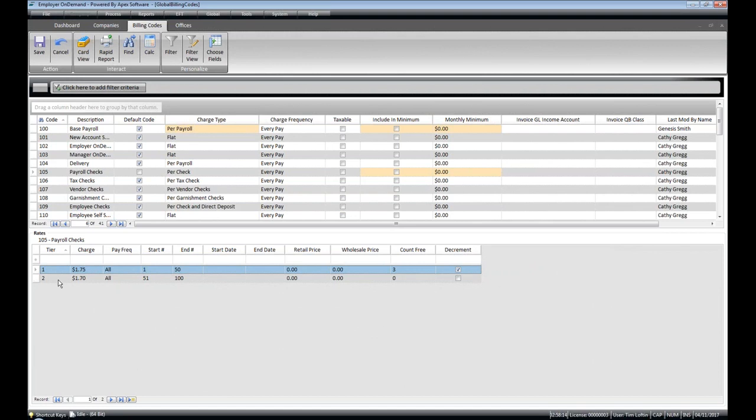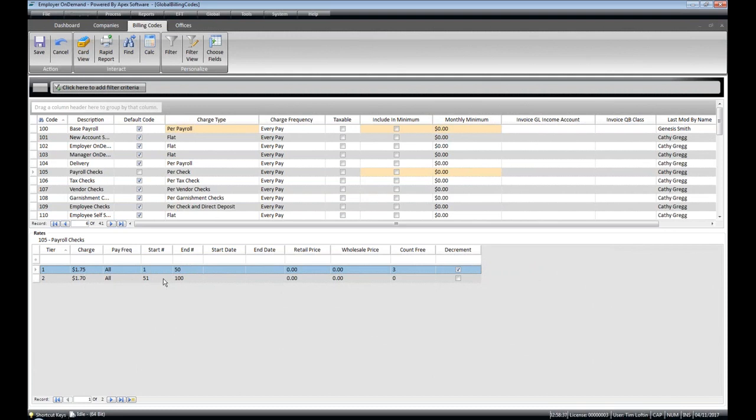So in my scenario, I have 2 tiers. I have $1.75 from 1 to 50 checks and $1.70 for 51 to 100 checks. So let's say I have 20 checks. Well, 20 checks falls between 1 and 50, so I'm going to be charged $1.75 for all 20 checks.